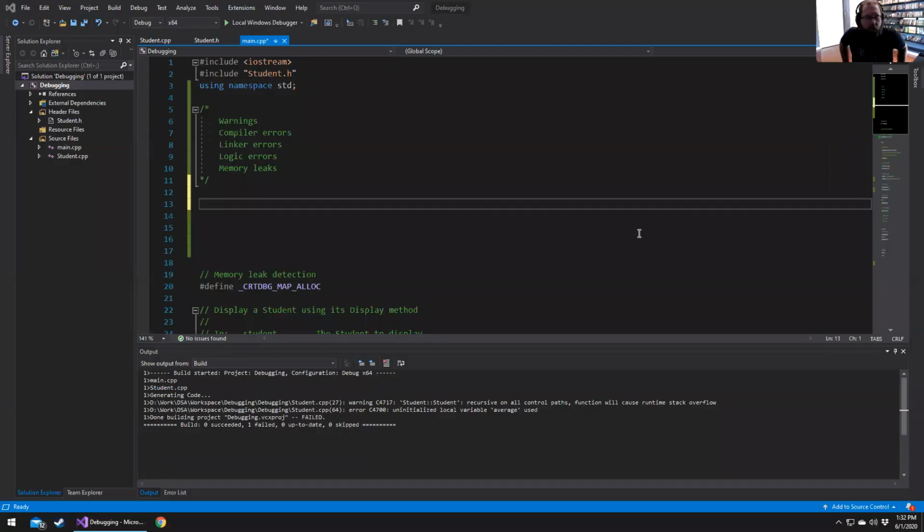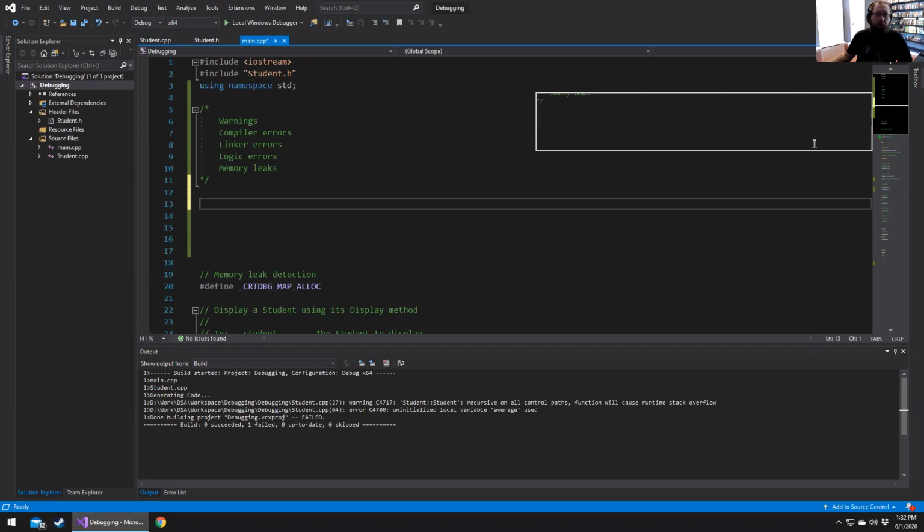All right. So here we have Visual Studio. This is going to be your home for the foreseeable future. Depending, you may not be in Visual Studio when you're out in the industry. It depends on where you're at. If you're in game development, probably in Visual Studio. Although it's not the only C++ compiler out there, it is one of the best. It's what most people like to use for C++.